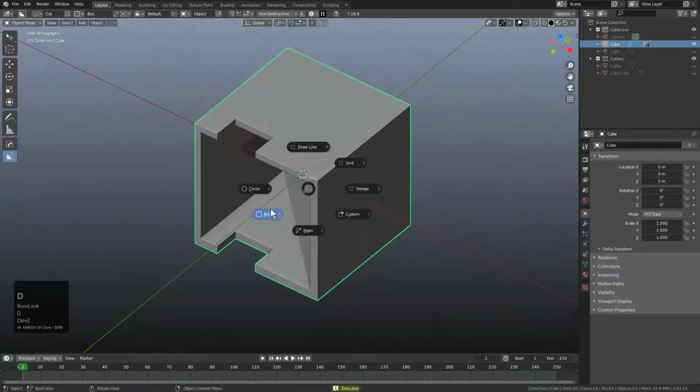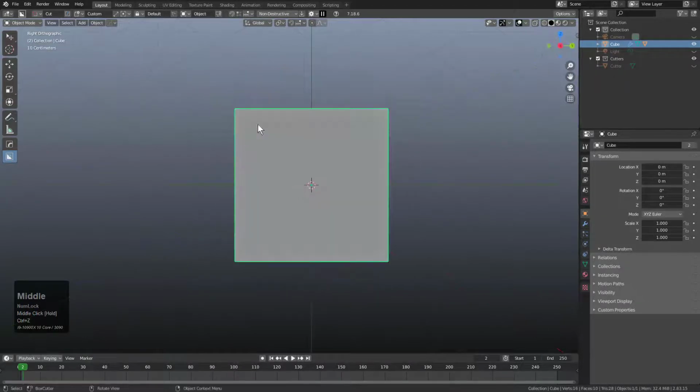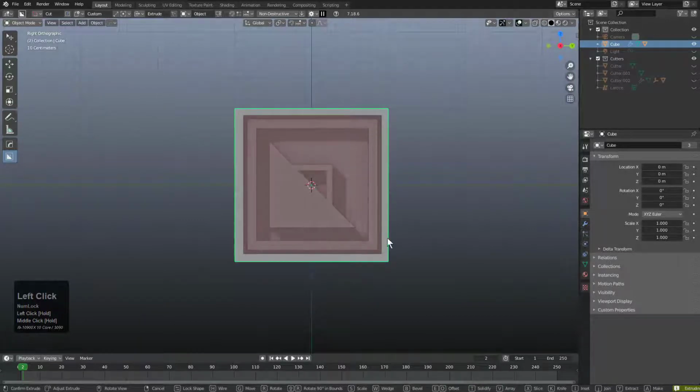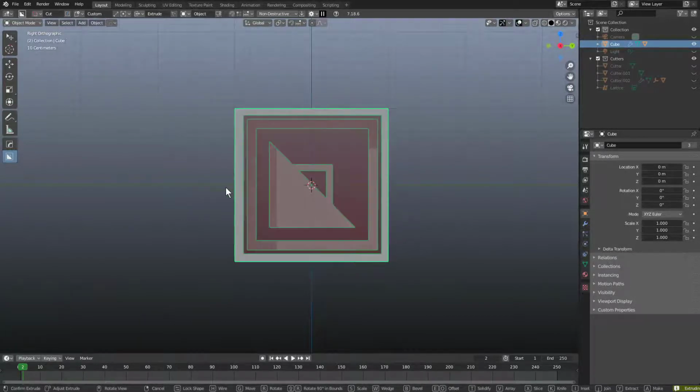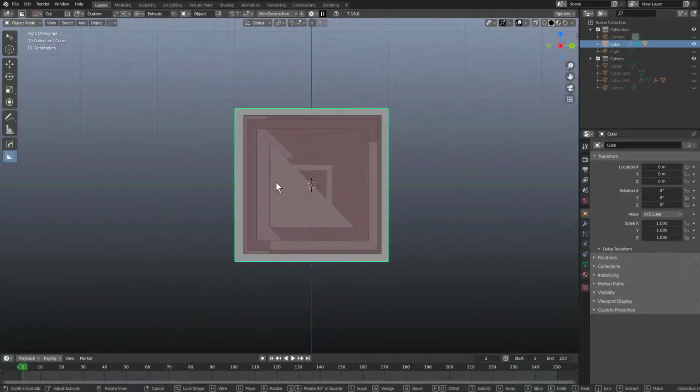And to show that in action, let's actually press D and switch over to Custom Cutter. And by looking at this face head on, we can draw a Boxcutter logo. And if I move it out, we see that View Extrude is able to work with custom and extrude just like it would with box. But notice that when I hold shift to try to get a one-to-one cut, that isn't actually supported. So I can't actually get a one-to-one cut with the Boxcutter logo.